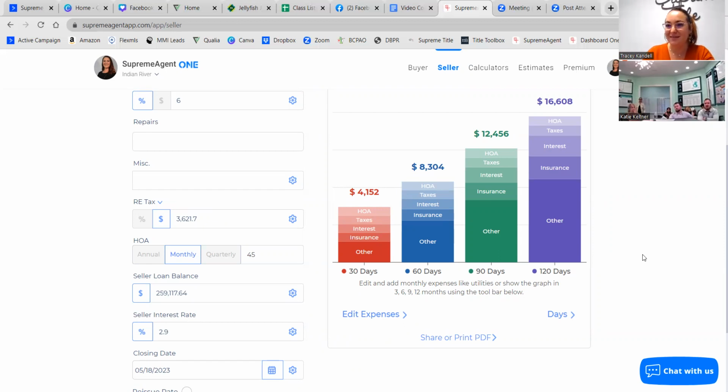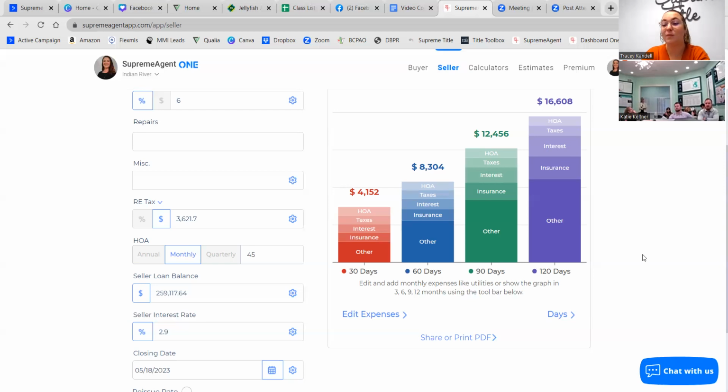So another thing too is, when it comes to just purely the expense portion of it, if you're telling them, hey, listen, we don't know that the market's going to be as strong 3 months from now as it is today. This is the amount of money you're going to shell out while waiting to try to get your number that you're asking for, the pie in the sky number. Versus if you price it correctly today, we might save you money in the long run. Especially on the lower end properties, this is huge. Once you get up into higher $1 million properties, people don't care about their interest as much as when you get down to $300,000, $400,000 properties.